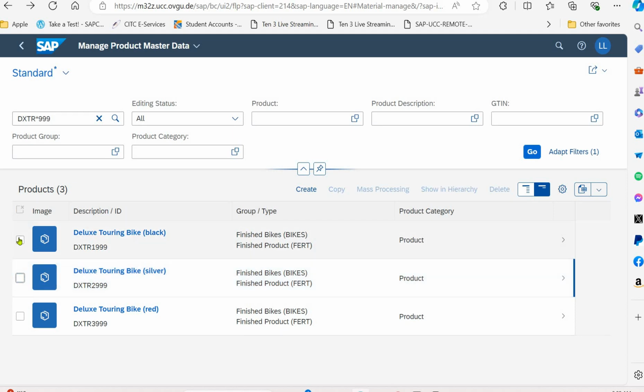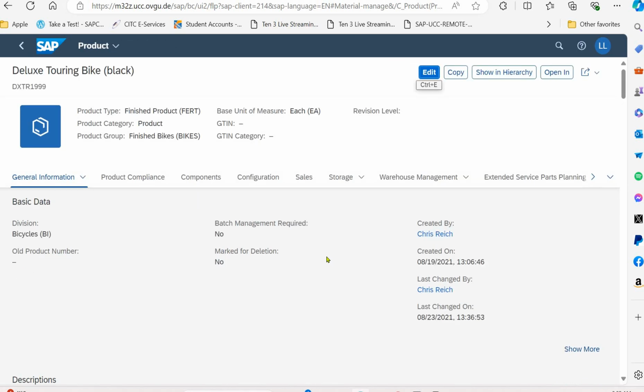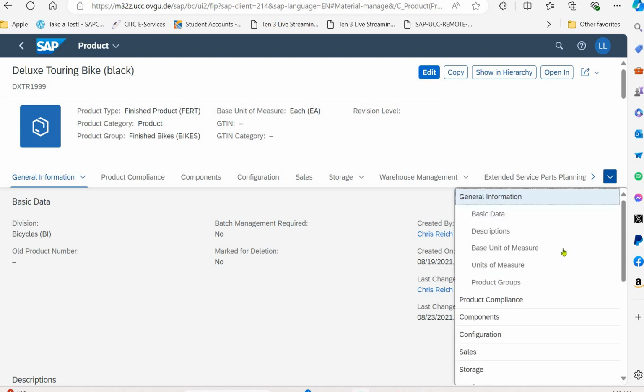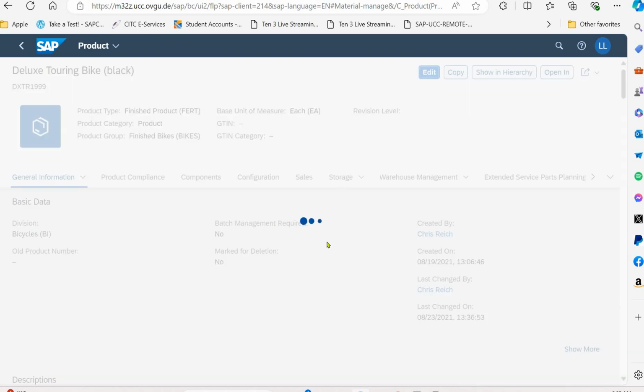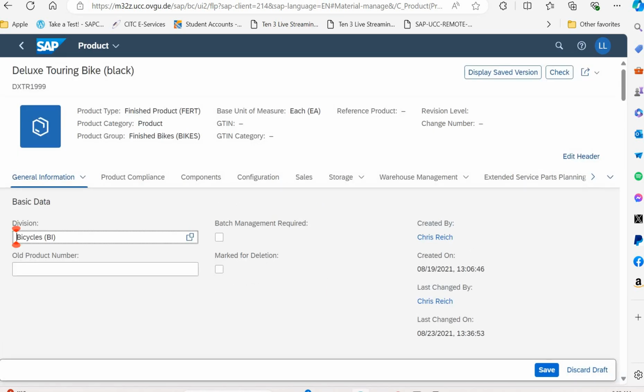Now select the third material, get in. Again we will do the same thing. Click on edit first. I am going back to page number 5 again, and we will perform those steps.